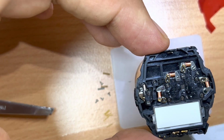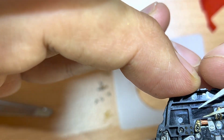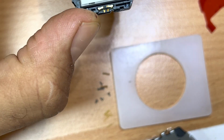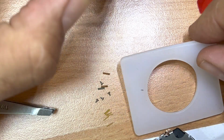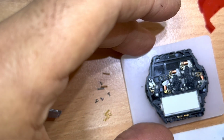You're welcome. So, look at what I just found. Dang. There goes the watch. That was so tiny. Okay, I just lost the spring.